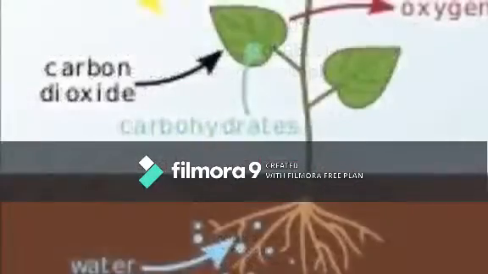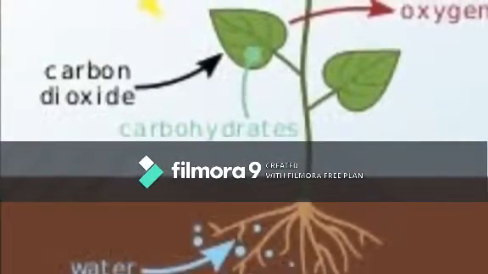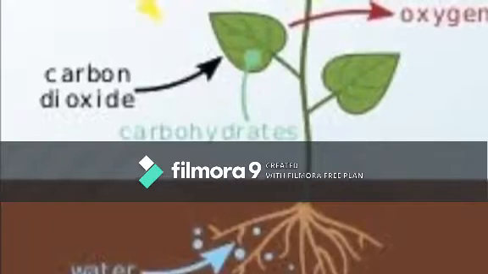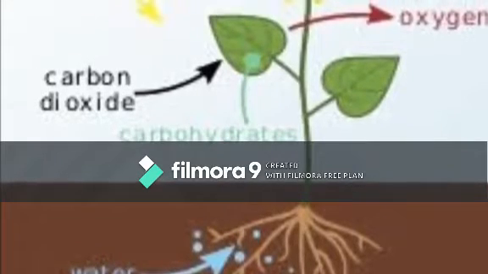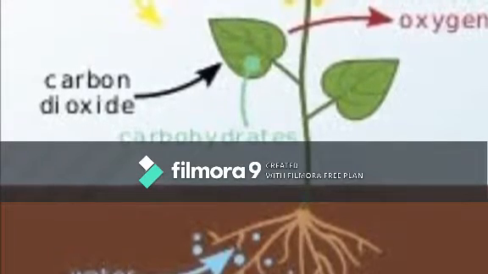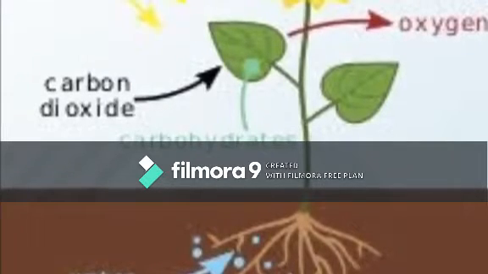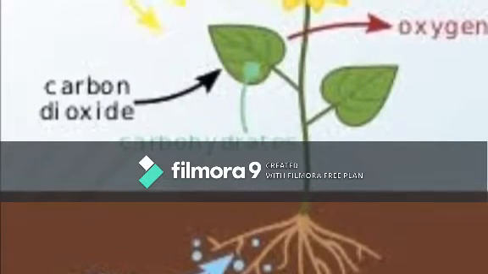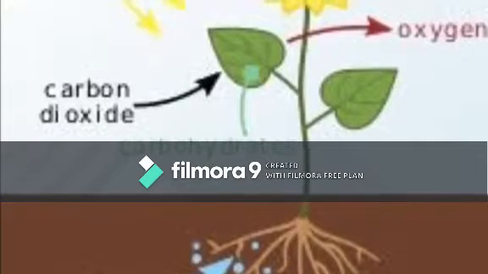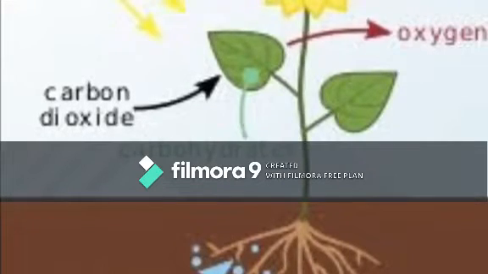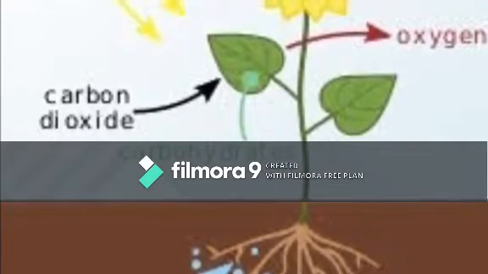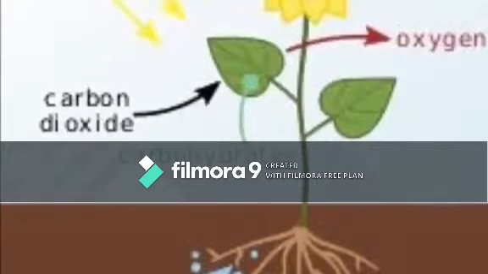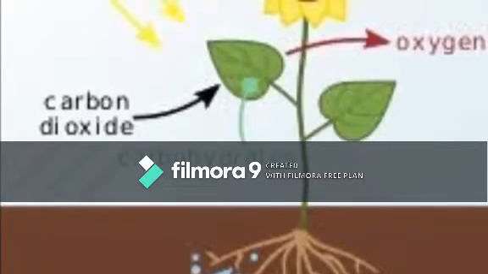The sun is a primary source of energy for living organisms. Plants trap this energy from the sunlight and undergo photosynthesis, effectively converting solar energy into chemical energy. Photosynthesis is a process used by plants and other organisms to convert light energy into chemical energy that can later be released to fuel the organism's activities.